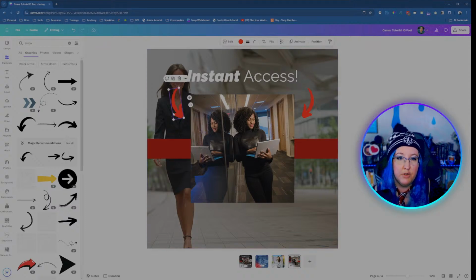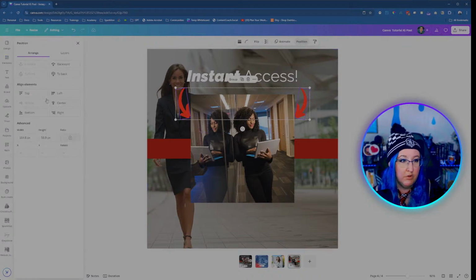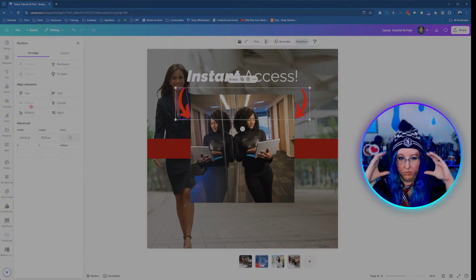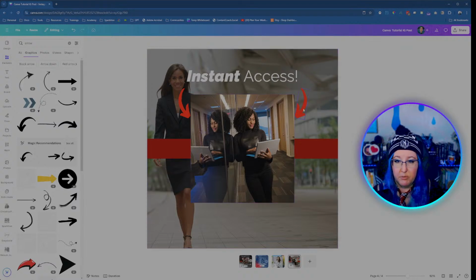And then the other trick I'm going to show you is if I want them both exactly the same spacing from this photo, one really simple trick is to use that nudging thing I was showing you earlier. So I'm going to bring both of these in. I'm going to hold down Shift to select them both. I'm going to go to position and make sure they're middle centered. Looks like they are, so we're good. That means that they're both the same height away from the top, right? They're both centered up.